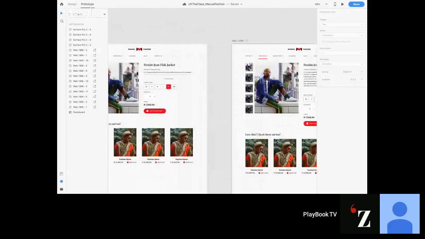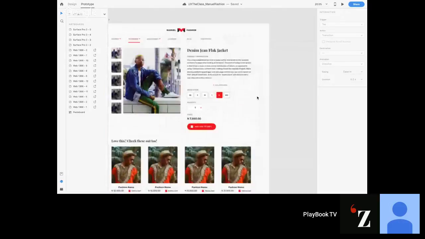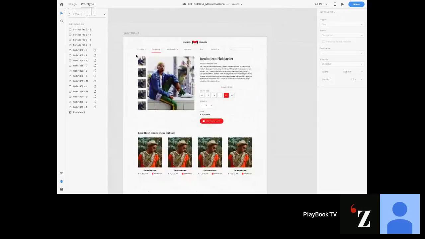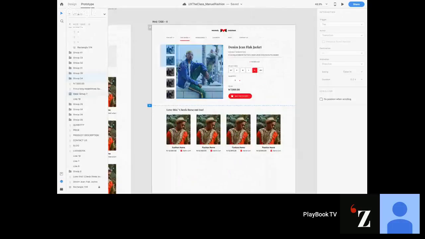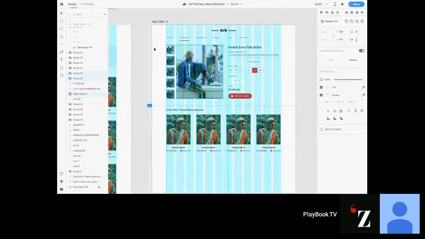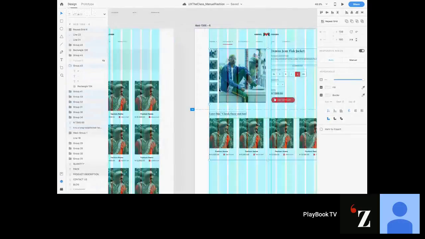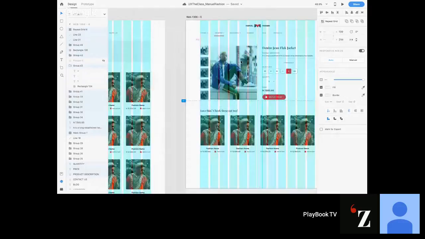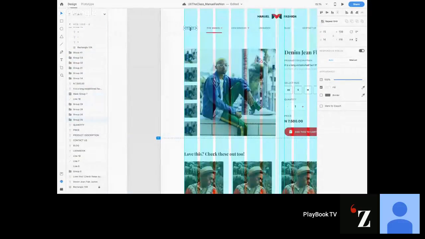I think we've gotten all of this. There's something that I know we've missed out, and I think that has to do with the category of the product. So ideally, it's supposed to appear here at the top. So here's what I'll do.